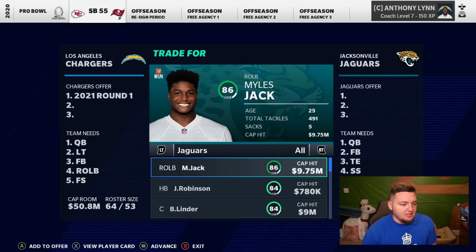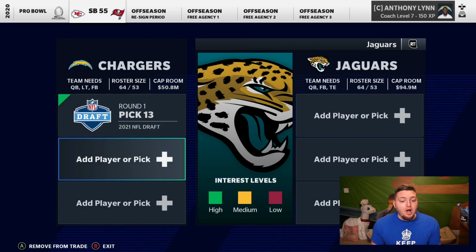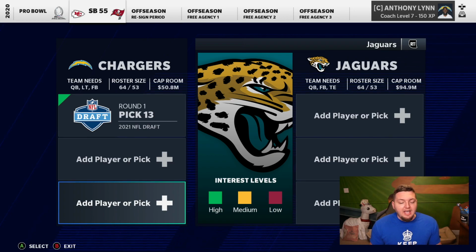Now, I do still think they need to, hopefully next year, at least add one more slot to trade. So as you see, you can only offer 3 things in a deal, 3 players or picks, any combination of the 2, and you're limited to 3.